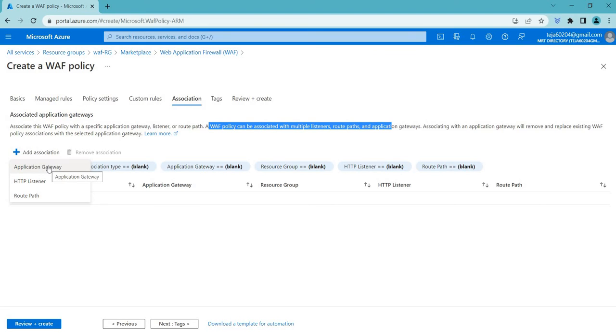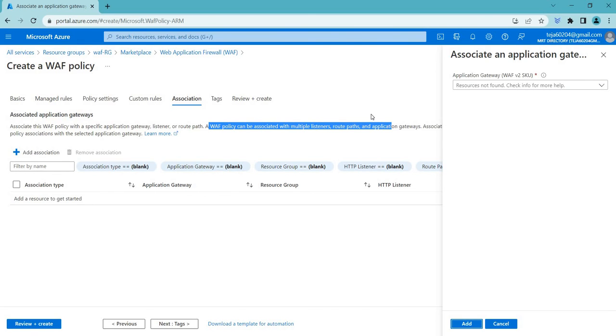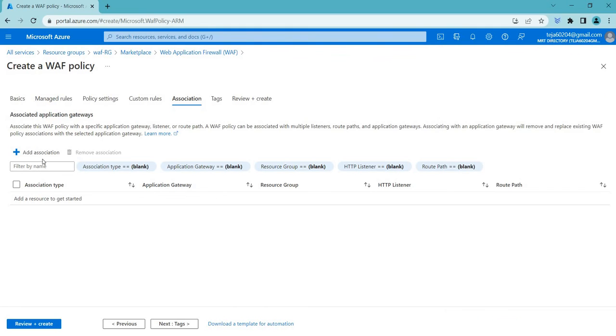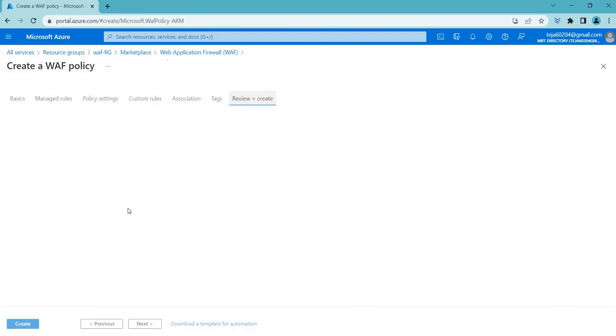You can add the application gateway and associate this particular policy that we have created. If you click here right now, since we don't have any application gateway, we cannot add that. However, if you have an application gateway which you have configured, you can just add it here. Apart from that, you can also add an HTTP listener and route path. So you have more granular access here. Based on your needs, you can just add it, and in the end, you can just review and create it.